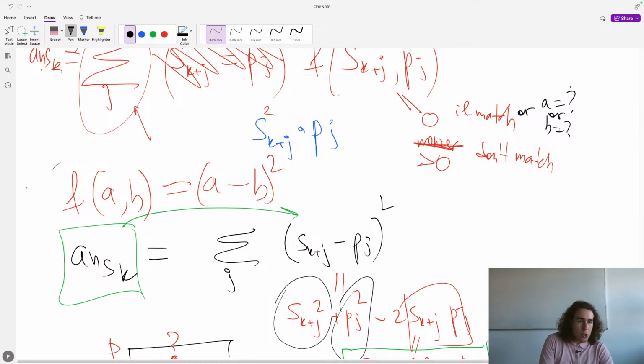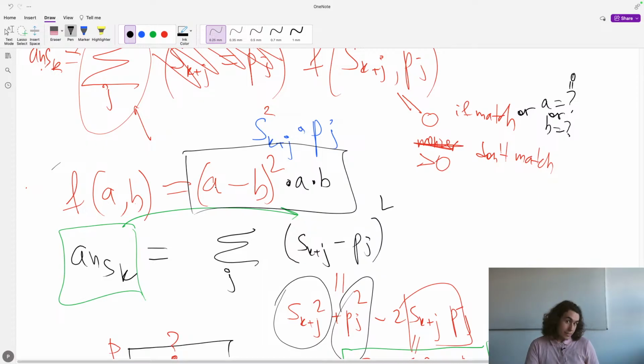I'm just going to think about question mark as a value 0, so all my characters are values 1, 2, 3, 4, 5, and so on, and question mark is 0. And then I'm going to take (a minus b) squared times a times b. And then if either a or b is 0, this is also going to be 0. So this value is always non-negative, obviously, and it's 0 if one of the 3 things happens: either the characters are the same, or a is a question mark, or b is a question mark.